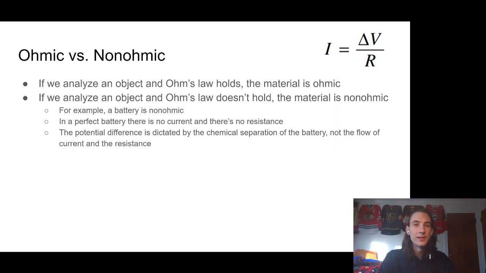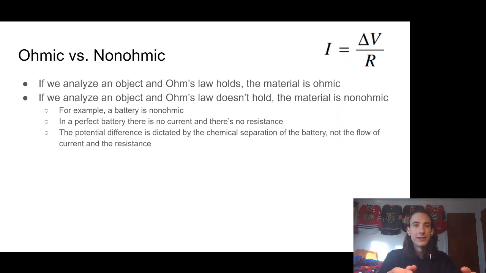And one thing that's weird about Ohm's Law is that it's not actually like a physical law. You can reference it on the AP test and you can say, oh yeah, stuff follows Ohm's Law. But there's a few objects that don't follow Ohm's Law, so we can't say, hey, this is a law. So there's going to be two different types of objects: ohmic objects and non-ohmic objects. If we analyze an object and we look at V, we look at I, and we look at R, and Ohm's Law holds, if we see, oh, V equals I times R for this situation, then we're going to say, hey, this is an ohmic object. It follows Ohm's Law. If we analyze an object and say, oh, well, Ohm's Law is not holding here, V does not equal IR, then we can say, oh, well, this is a non-ohmic material.